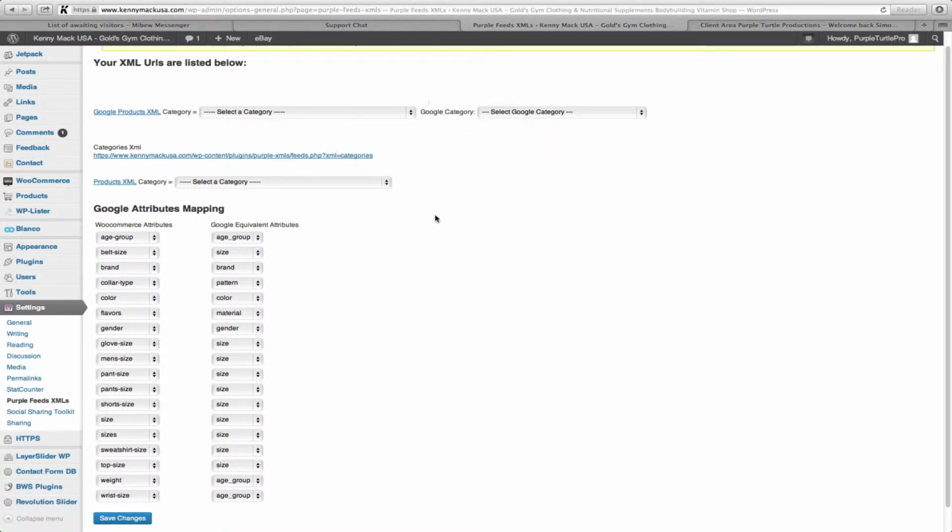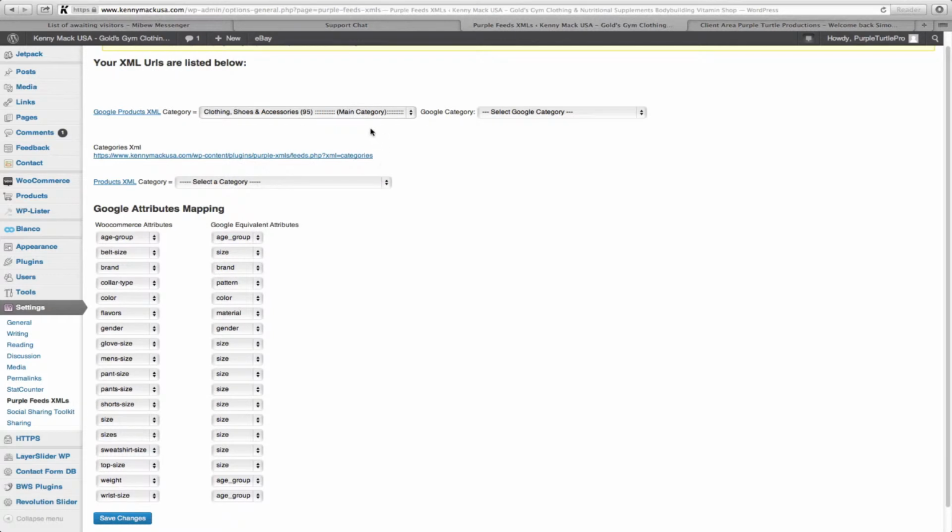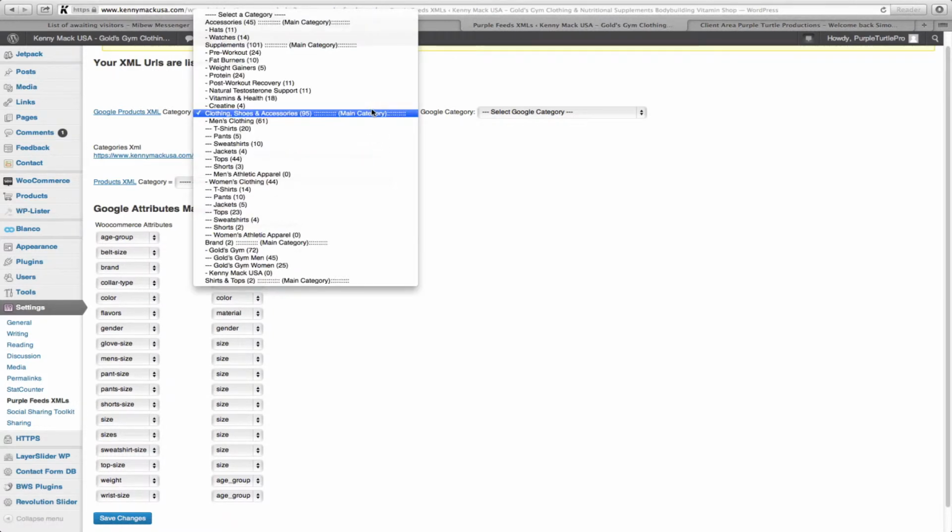And then we do this area up here. I've got to flip it around, but it didn't look good when I did it that way. I guess I'll figure that out in the next release. Start from this side. Actually, no, maybe start from the middle. Select the category that you're going to export. We're going to use the clothing top level category here. I don't actually often recommend using top level categories. I like to keep a little more control.